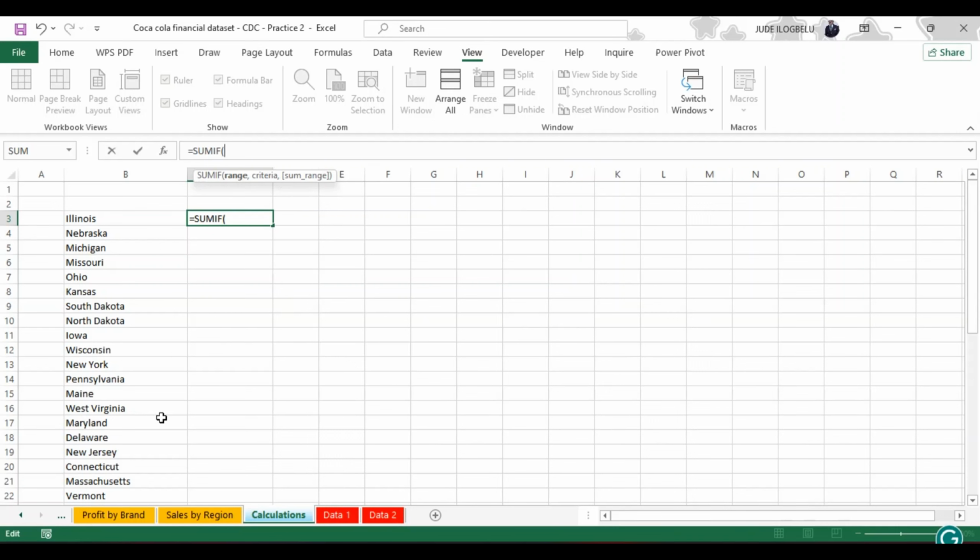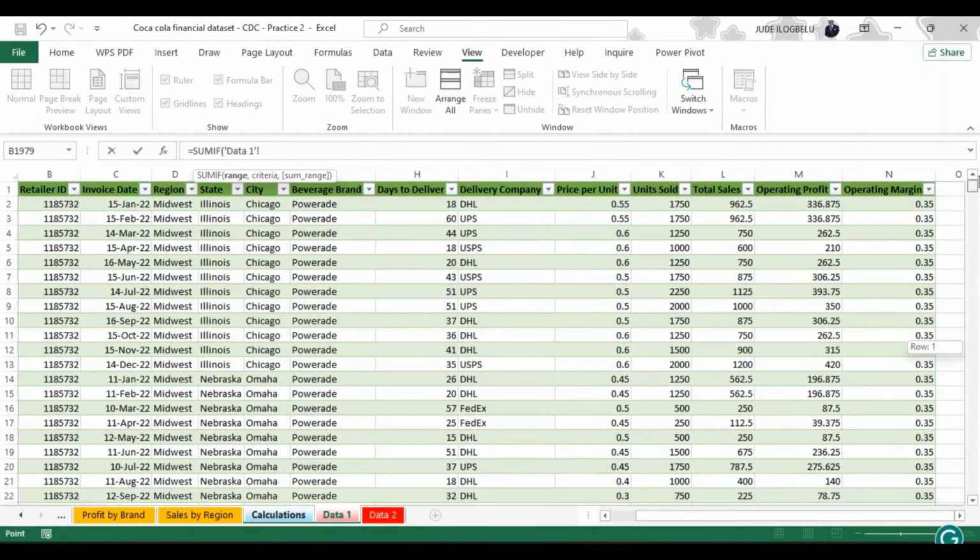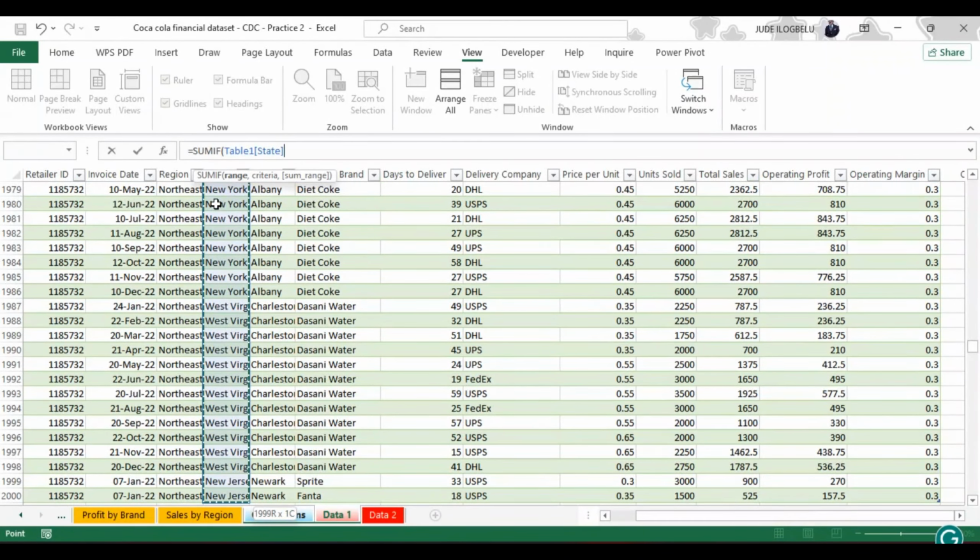So for the range of your work, you go back to your data, click on the data, and the data we are looking at is the sales, where our interest is. We want to see the sales per state, so we come to the sales per state and take up the whole range of sales per state, as the instruction is.